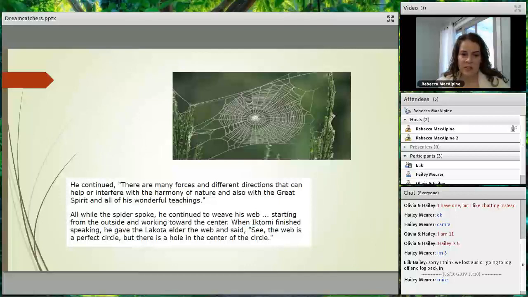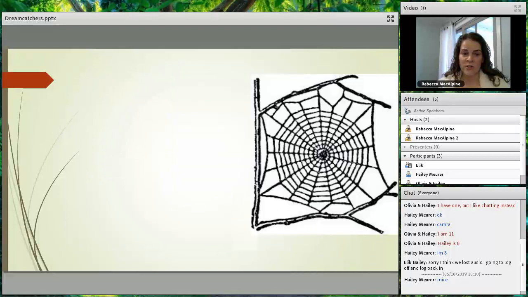He continued, there are many forces and different directions that can help and interfere with the harmony of nature, and also with the Great Spirit in all of his wonderful teachings. All while the spider spoke, he continued to weave his web, starting from the outside and working towards the center. When Iktomi finished speaking, he gave the Lakota elder the web and said, see, the web is a perfect circle, but there is a hole in the center of the circle.